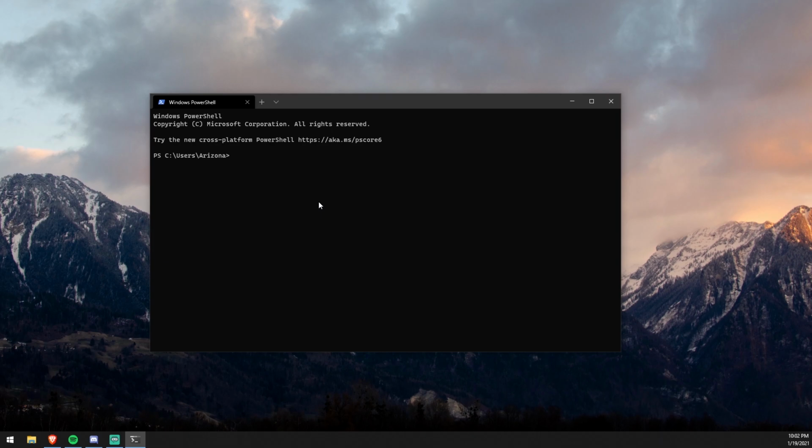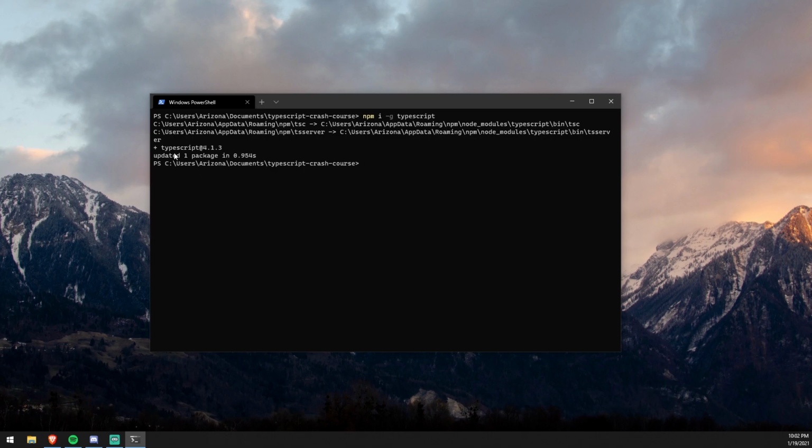I'm going to go into my documents folder and make a directory called TypeScript crash course. I'm going to cd into that directory. The first thing we want to do is install TypeScript. You want to install it globally. So you type npm install -g typescript, or if you're using yarn, I think it's yarn global add typescript. But I'm just going to use npm. So we're going to install TypeScript globally.